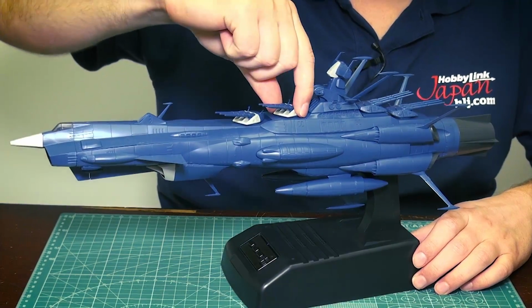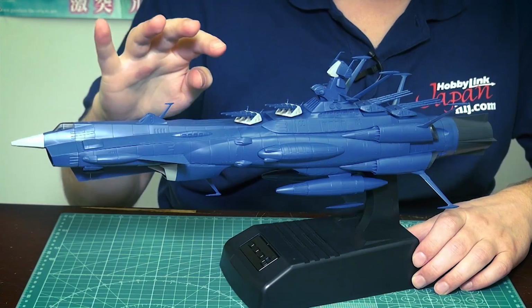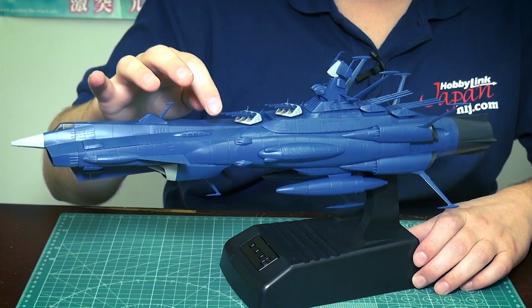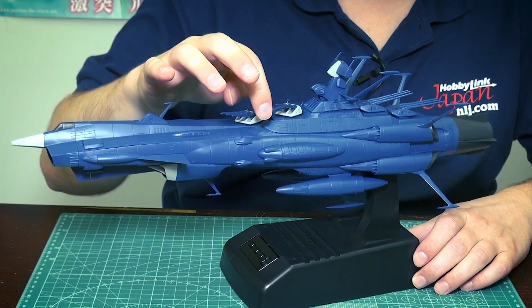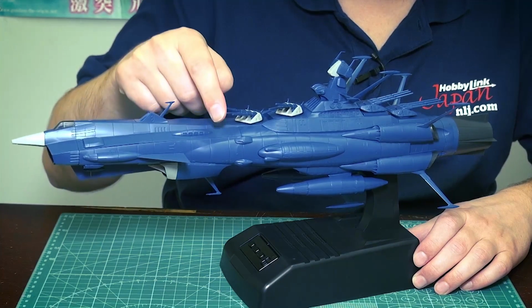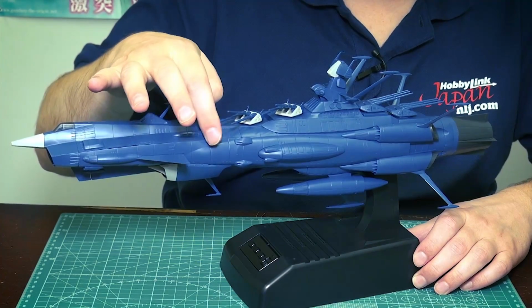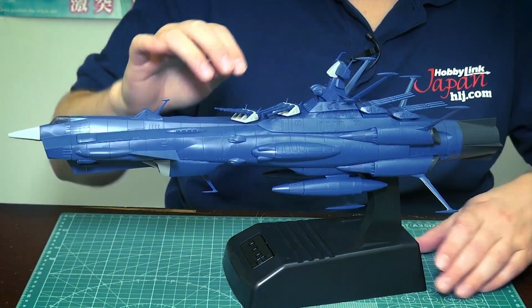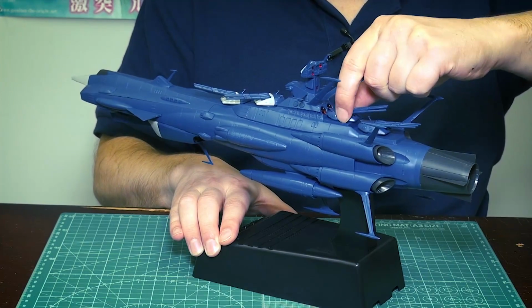So yes, the guns are movable. And the barrels on the guns, sometimes if you build other battleship kits that have movable guns, they're usually linked together. But Bandai has done it so that each barrel can actually be posed individually. So that is a cool feature. You can pose them up or down, however you would like. They don't have a whole big range of movement, just a little bit up or down. And that is the front, and of course the guns on the rear also can rotate.